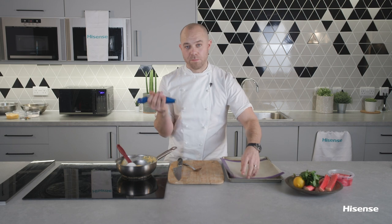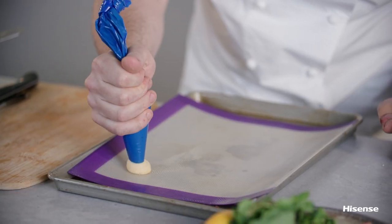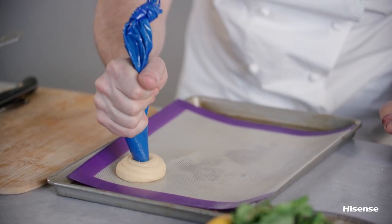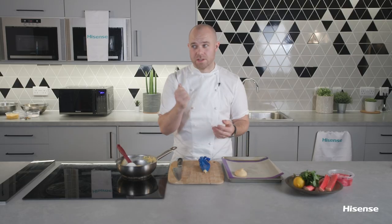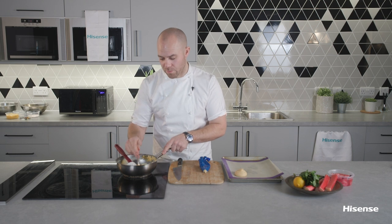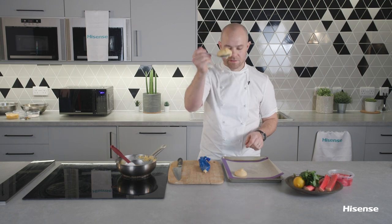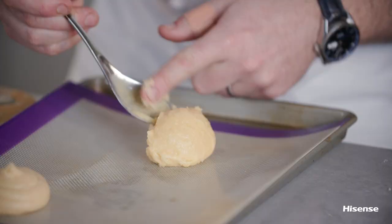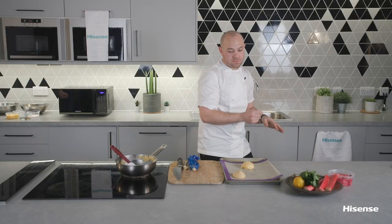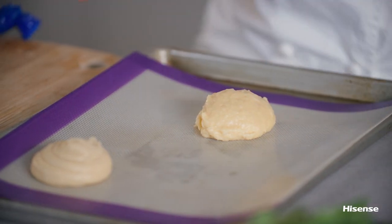I'm gonna show you one pipe with the piping bag if you have a piping bag at home. And if not, then I'll show you the spoon technique. If you're using a piping bag, you're after a nice dome shape. So that is what you're looking for. If you're using a spoon or a normal tablespoon, what I normally recommend is a dessert spoon, a nice heaped dessert spoon. And then with your spoon, you're just gonna push that down. Get a little bit of water on your fingers, and then you're just gonna smooth off any peaks on there, and that'll just make sure that you get a nice, even bake.